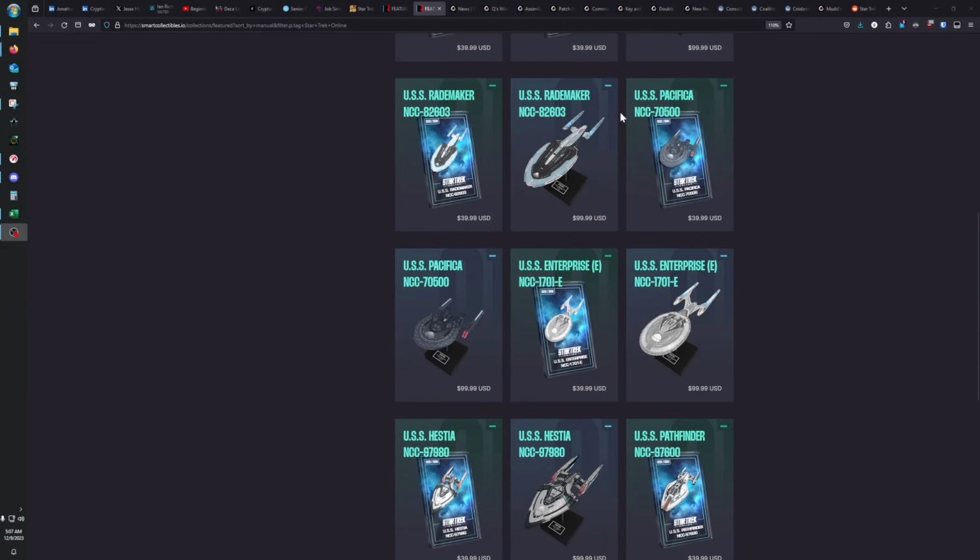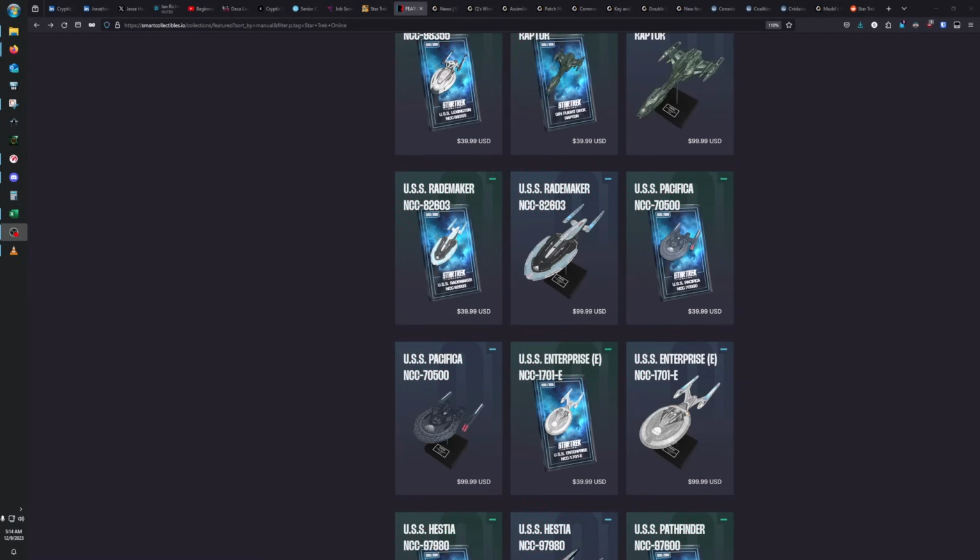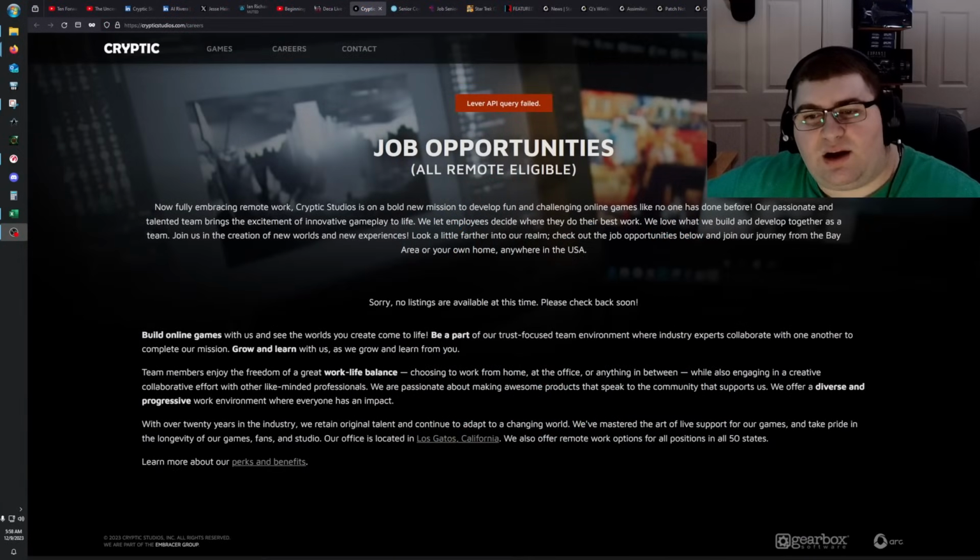And there's a thought going around that the reason that the 3D printing service may have ended is because Cryptic got wind that GamePrint wanted to do some NFT stuff with the ships, and that may have caused Cryptic to back out of the deals, which is quite frustrating to think about given how much that service helped so many in the STO community. And the big topic for today is that I think we are witnessing the end of Cryptic Studios.